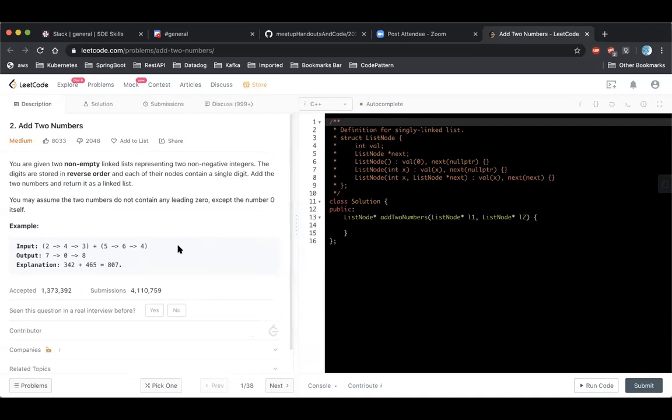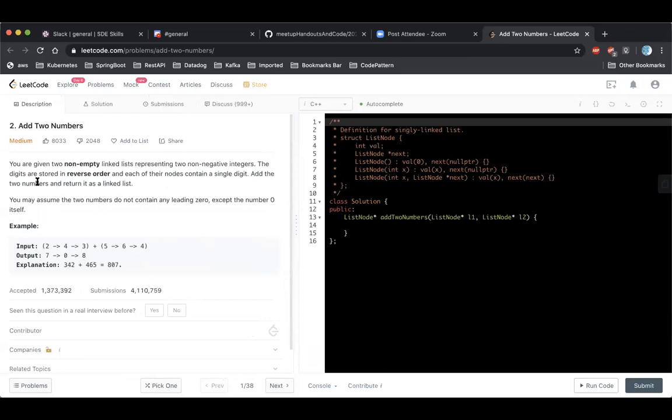So here the question is adding two linked lists, as if they are regular numbers. But they have given us a couple of conditions here which make the question a little simpler. Rather than handling all the cases, they have given us a lot of things to ignore and focus on the specific problem that we have here.